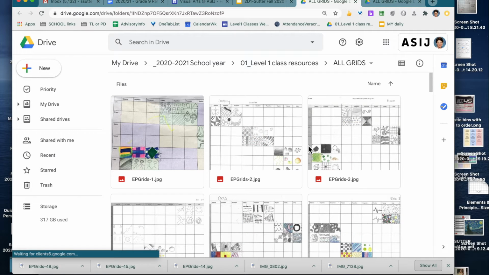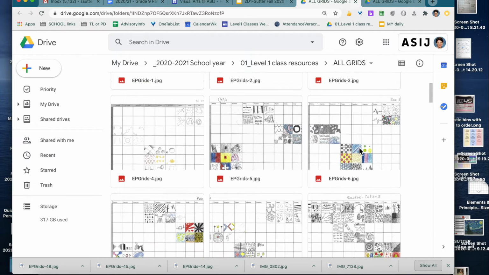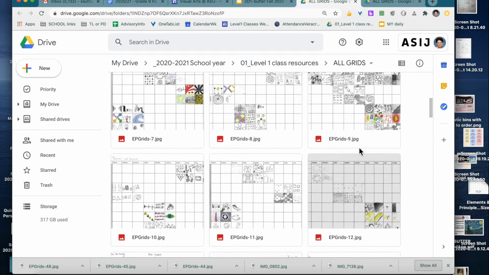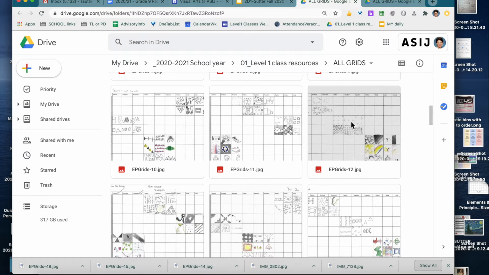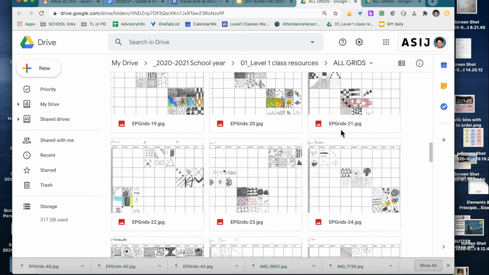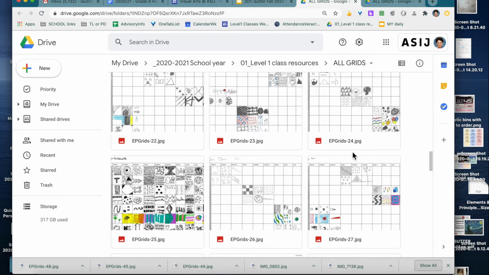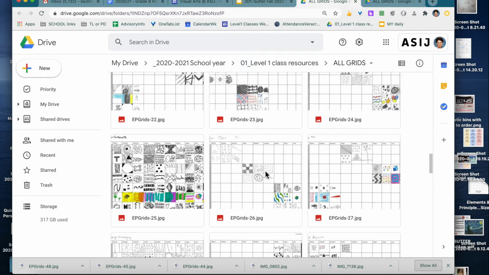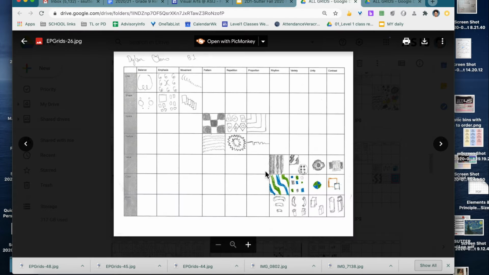These are all the ones I have that you either emailed me because you took a picture or the ones I scanned. Now you'll notice the ones I scanned are maybe a little clearer, a little whiter. Some of the ones are a little bit darker because the light pencil needed to show up. They don't have your name on it, right? If you have your name on the piece of paper and I scanned it, there's your name. Yay, Dylan, thank you.